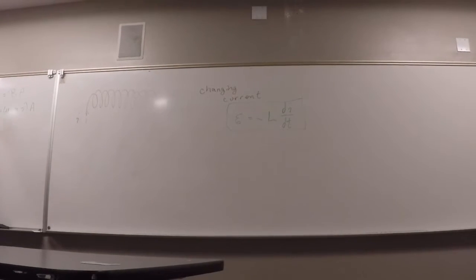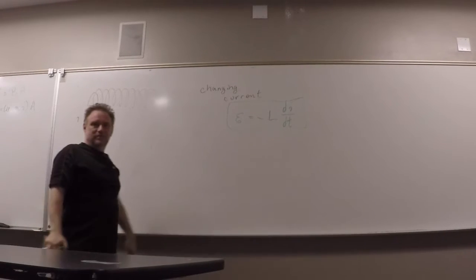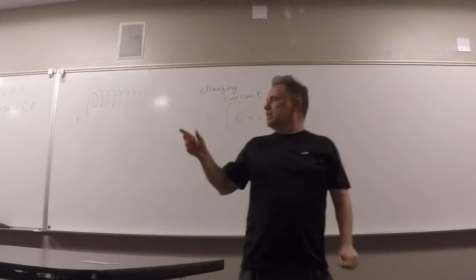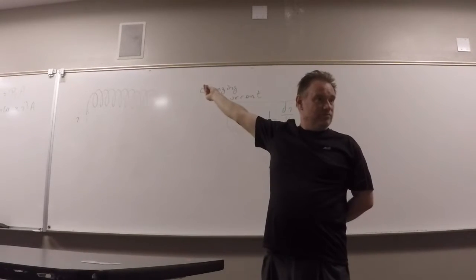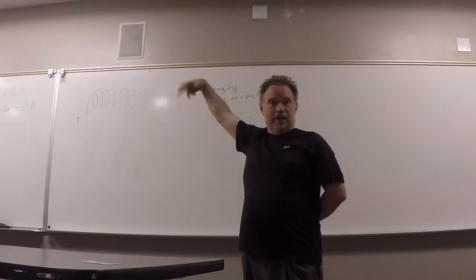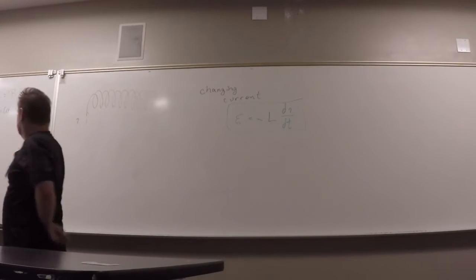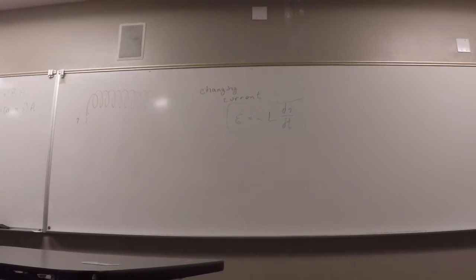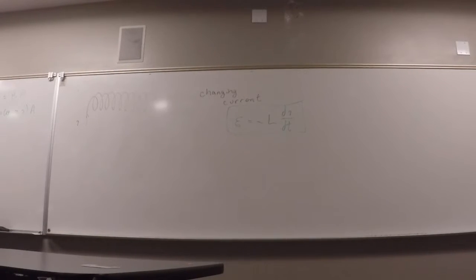So we plug this back into our formula for this, and I want to break this little n up. The reason why I want to break this little n up is because I have another factor of capital N, which that little n involves. Because the little n is capital N divided by the length of the solenoid. It's the number of loops per unit length. So I have L equals N mu naught capital N I, the little l comes down here. I have an I down here and the area.